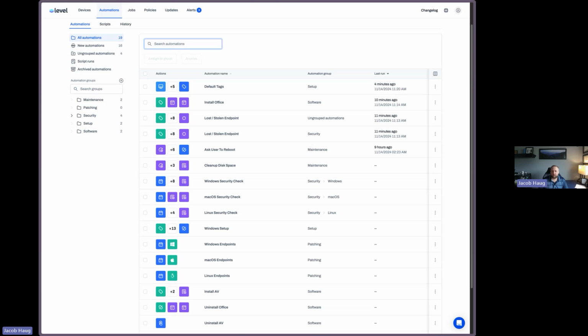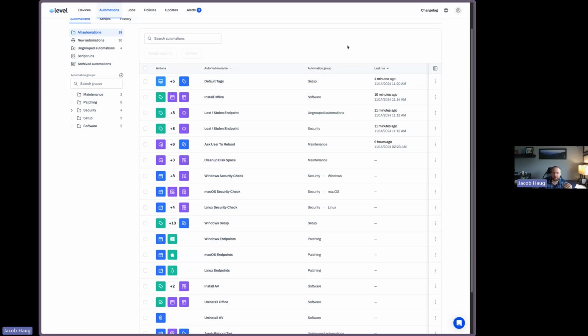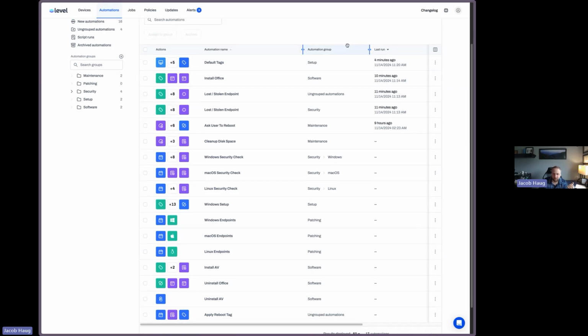Now, let's talk a little bit about custom fields. This is another new feature that's really powerful, and it solves some real world problems that we were facing every day, at least before. So custom fields allow you to store device-specific information that automations and scripts can reference later. So let me show you some practical examples of custom fields and show how this is a game changer.